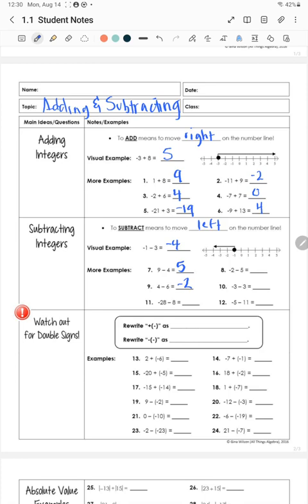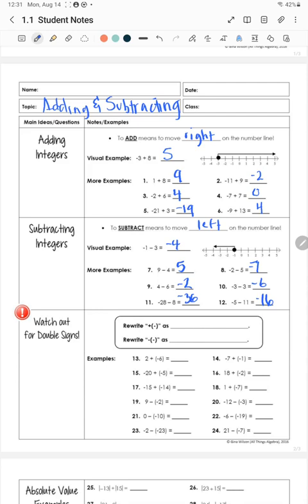If we started on the number line at -28 and had to move to the left 8 more spaces, we would end up at -36, sorry. And here, if we started at -2 and moved over 5 spaces, 1, 2, 3, 4, 5, we would be at -7. If we started at -3 and moved over 3 spaces, 1, 2, 3, we would end up at -6. If we started at -5 and moved over 11 spaces, we would end up at -16.